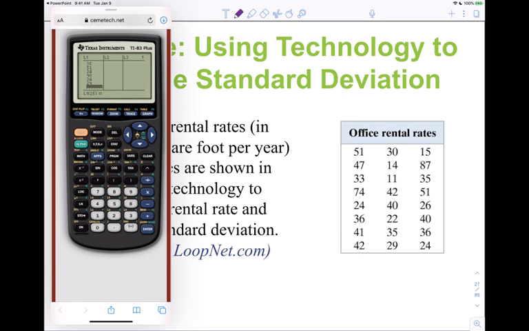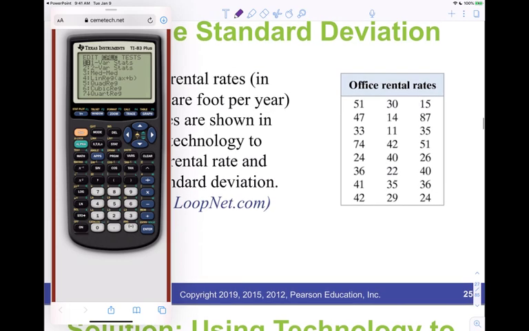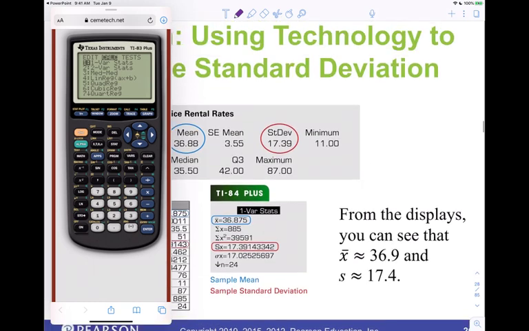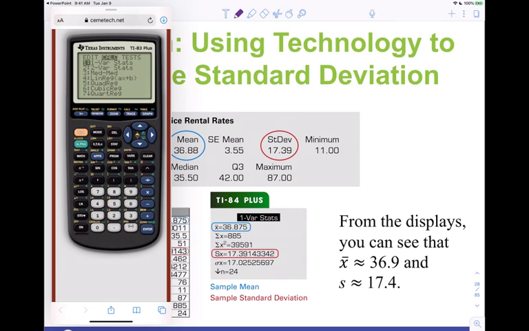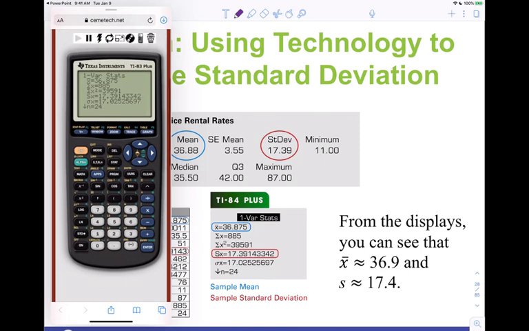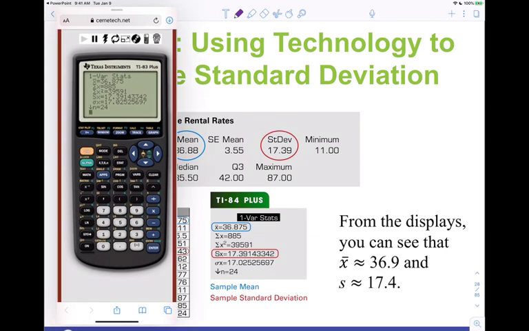Let's see. I'm going to quit, and then go back to stat. I'm going to go to calculate. The question asks for the average. Okay, so we want to see, can we create this data? One-variable stat. Yeah, so number one, right? If we hit number one, we hit enter, one-variable stat. You see we get 36.875. So that's the sample average, okay? The data, the entries added up. We have the sum of the squares. We got the sample average, the sample standard deviation, so on and so on. So you see it there, okay? So all we did was type in the data, and then we went back to stat, over to calculate, and it just spits out the answer, okay?